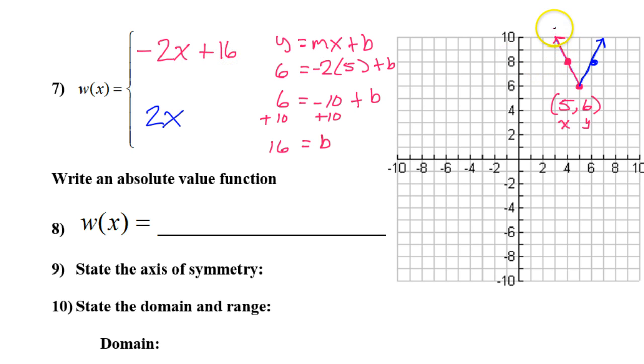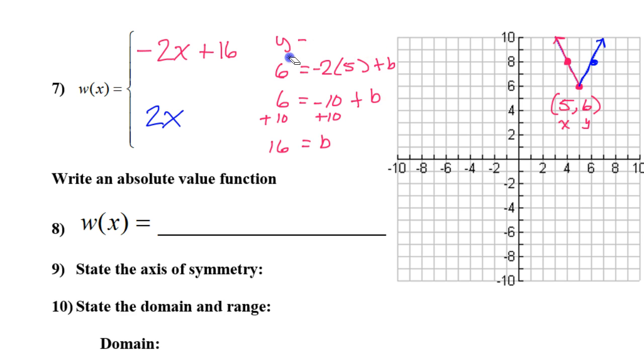And it makes sense. If we extended this line, it's not hard to imagine that it would hit at about 16. All right, it's always good to check and make sure that the answer you're getting makes sense. You know, if we got, for example, -8, which is way down here, it wouldn't make sense that this graph would somehow hit the y-axis at -8. But 16 seems about right.